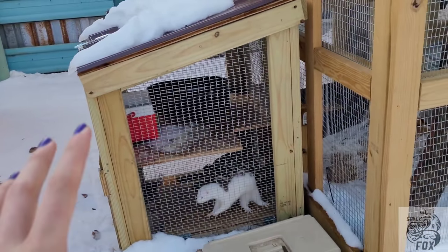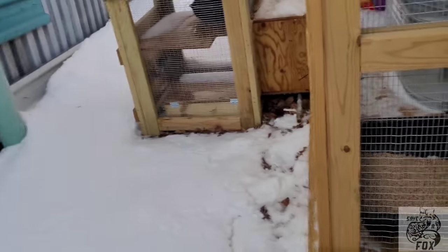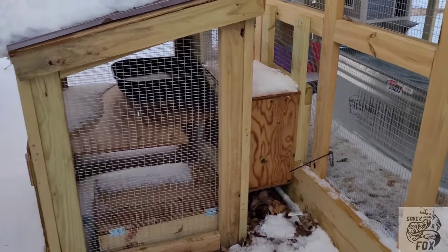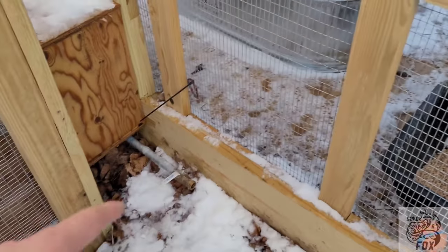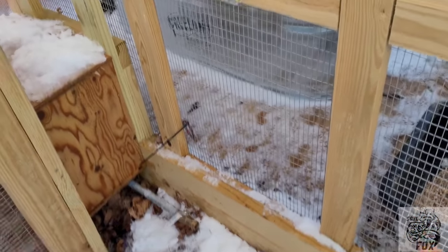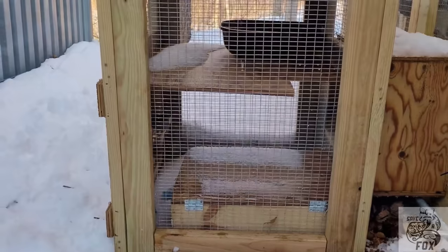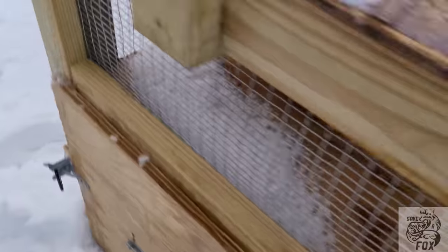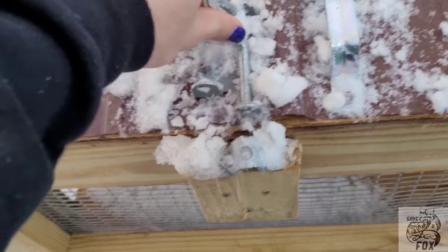Right here we have one of the separate enclosures from the large one, and Mr. Mink is in there. Over here is another one that's completely the same. We also have a water drainage here for the large water tank inside, so you can actually hook a garden hose up to that and refill it once you drain it. Over here we have another one — it's a two-level system. On the bottom they have a mink box, with a tiny little hole where they can make a nest.